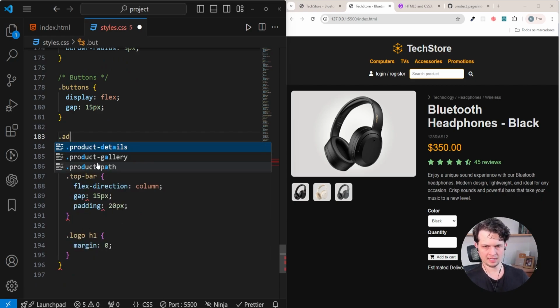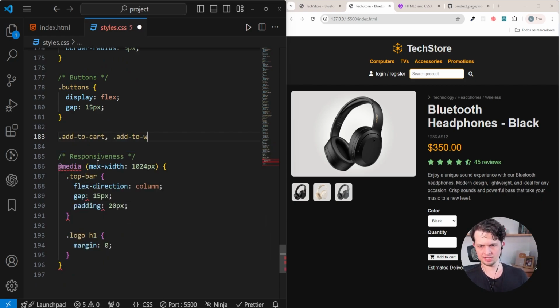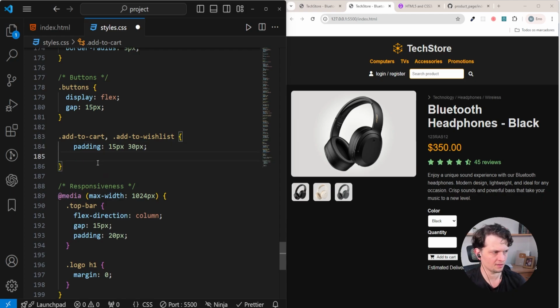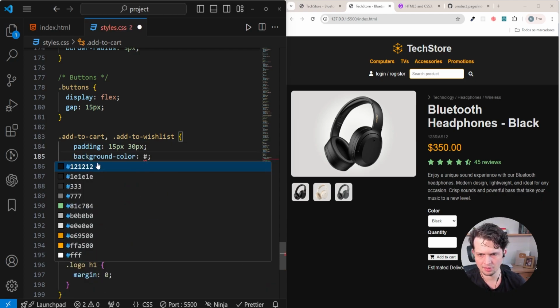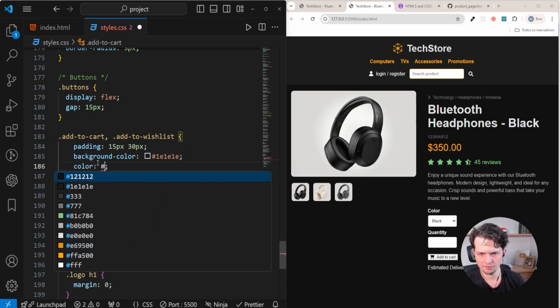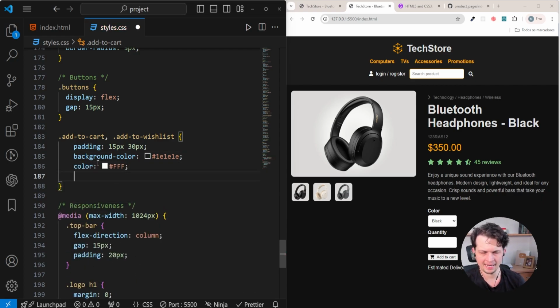Now to the add to cart button and to add to wish list button, we have common rules. So first, a padding of 15 pixels in top and bottom sides, and 30 pixels on the sides, a background color of 1E1E1E, a color of FFF, white.